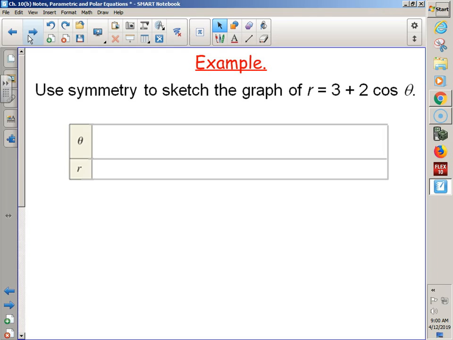What angles are you guys using? Raise your hands. How many of you are going between 0 and pi? How many of you are going between 0 and 2 pi? Oh, okay. How many of you are using pi over 6s? Pi over 4s? Pi over 3s? Oh, you guys are being bold. The rest of you are just doing nothing? Half the class is not even trying? You're not supposed to use a calculator. That's how to check. That's not how to graph. That's how to check.